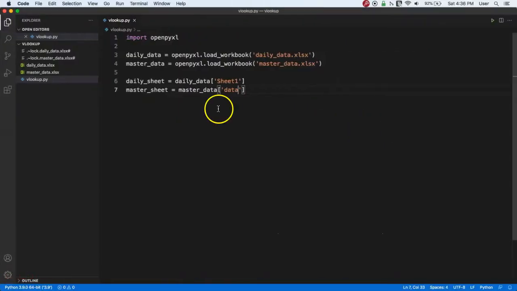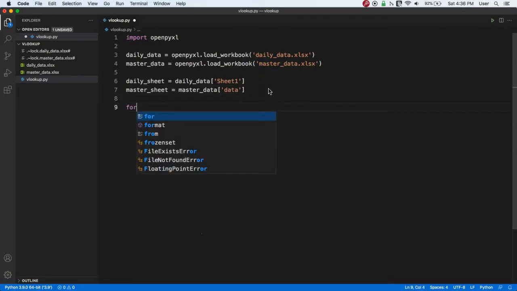daily data. To do that, I will use a for loop here. I can say for, let's use an i variable in here, or we can use a row variable. Actually, let's use the i variable, because I'm going to use another property of cell called .row, and we will use that to grab a row number in a bit. So I'll use the i variable in here.